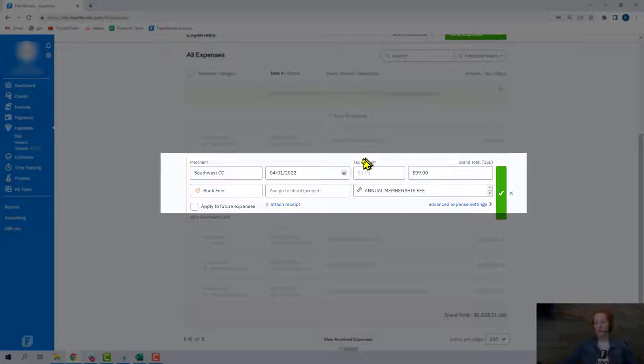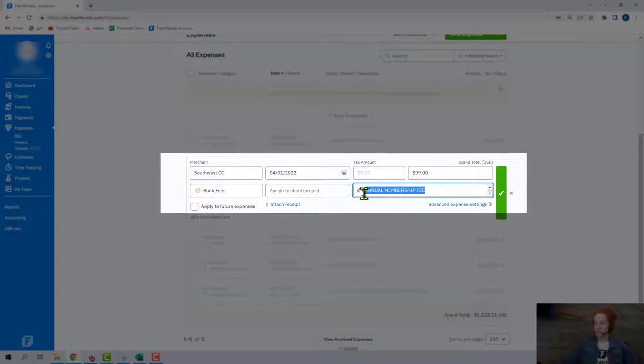I really don't ever think you need to mess with this thing called tax amount. I don't know why it's in here. So if this number included taxes, it's already going to be baked in here. Sometimes you might buy something on Amazon that was $89 and it had $10 of taxes to get you to $99, but it's all a business expense, so you can just categorize it one time.